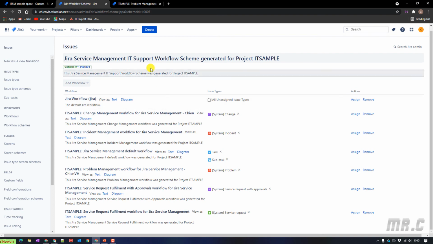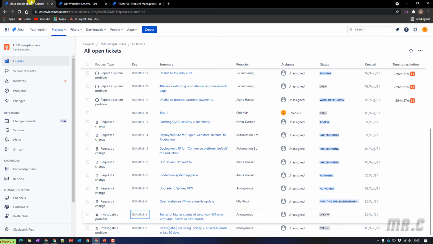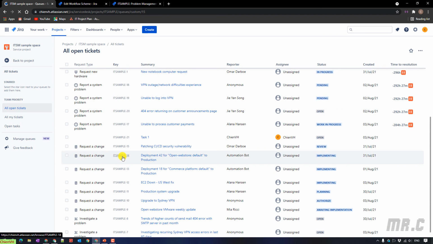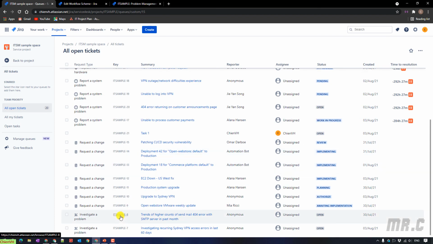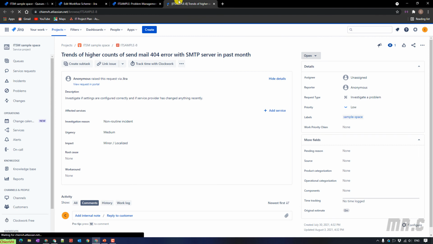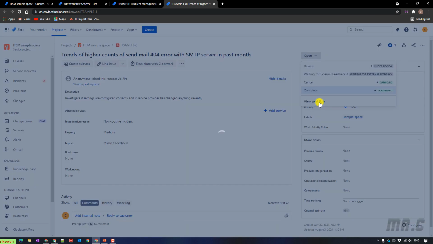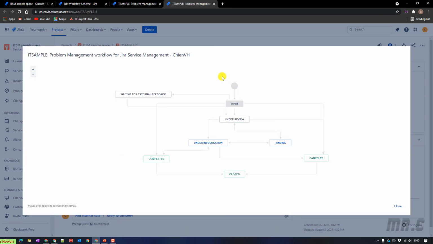So back to the project, refresh this one, and open the ticket IT sample 8 again. Go to the status drop-down, view workflow, and you see it already applies the new workflow with the suffix -GNVS.